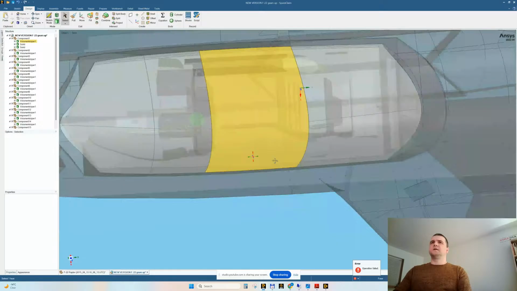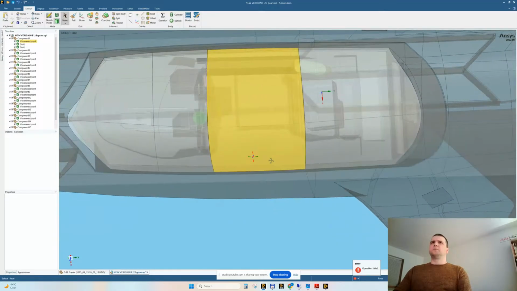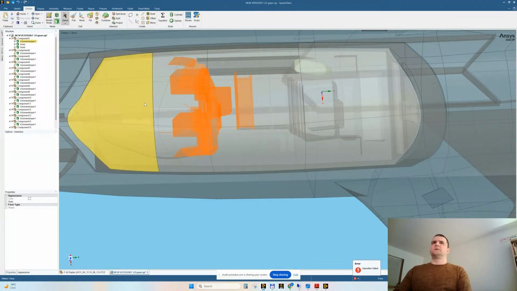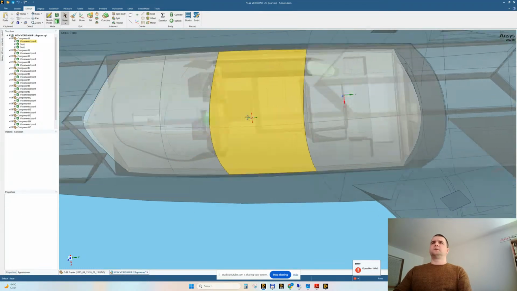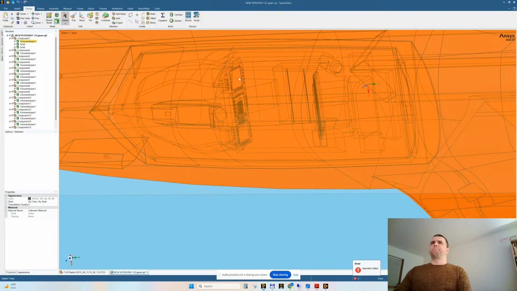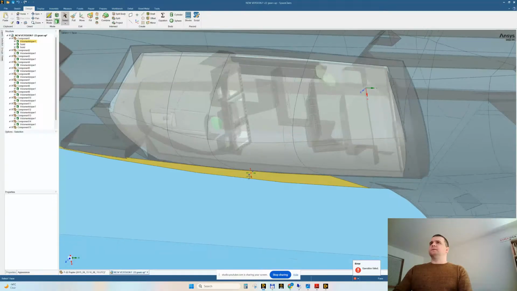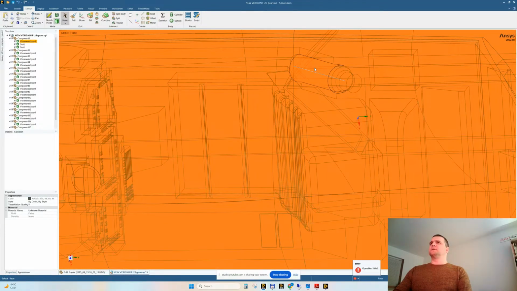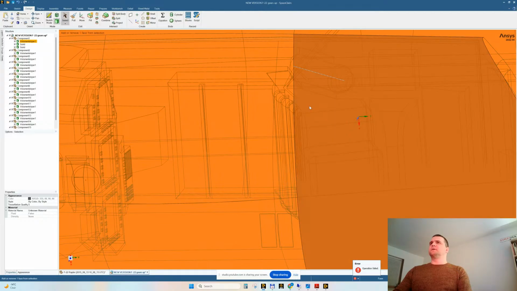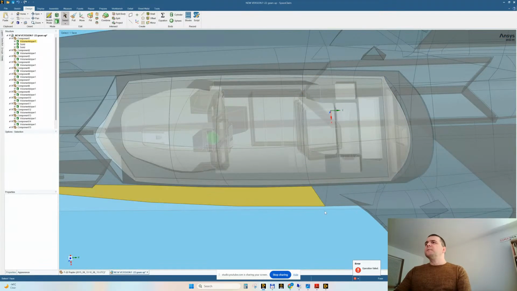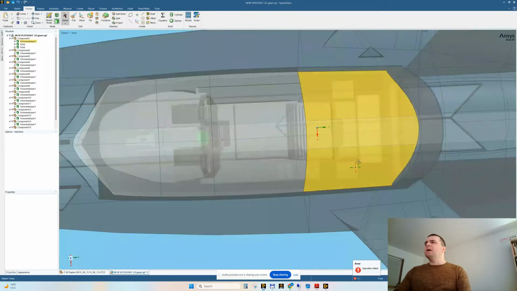Then maybe from here, something like this. So this person has put a lot of effort into this model. A lot of effort.